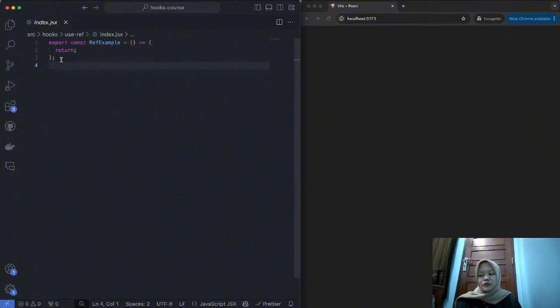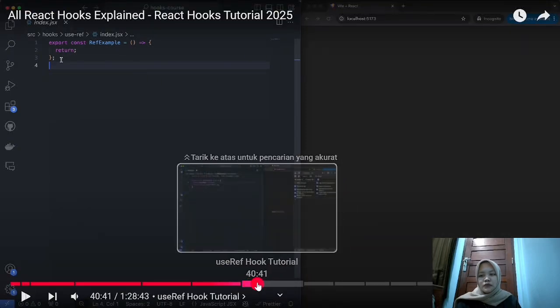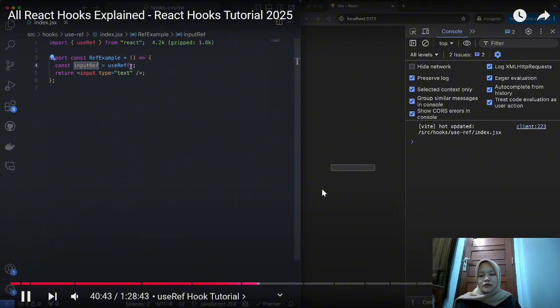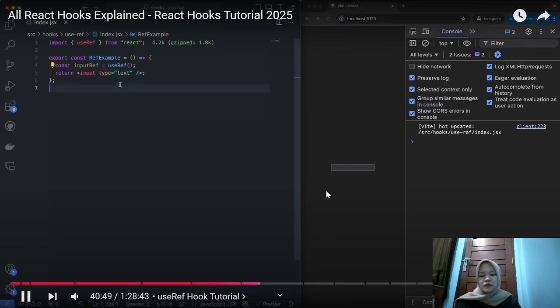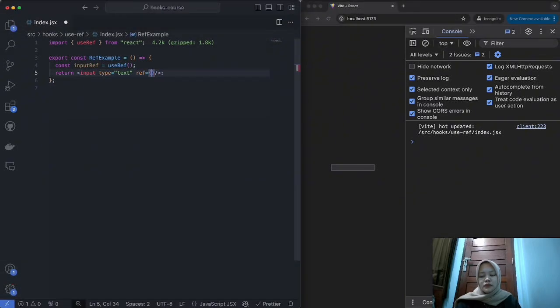It's one of the ones where it takes a while for you to get used to it, but it is great to use, especially when you want to hold values inside of your React application. But now this useRef hook will allow us to make a direct reference to an HTML element. In this case, it will be the input. So we can come over here and set this as the reference by passing in a ref property and then setting it equal to our inputRef.